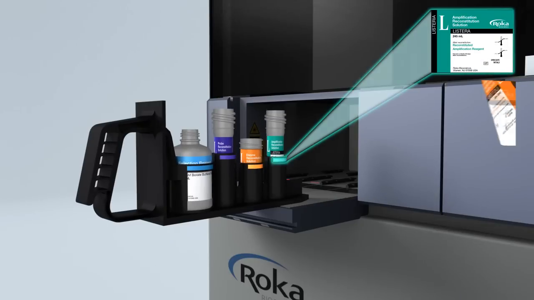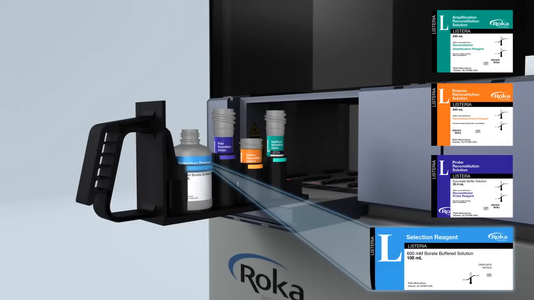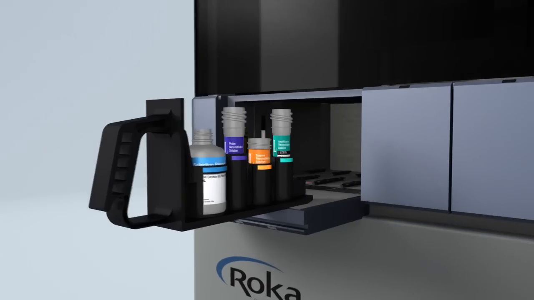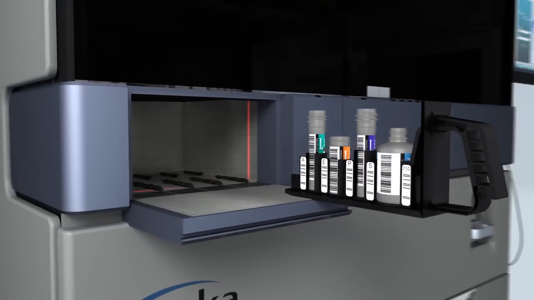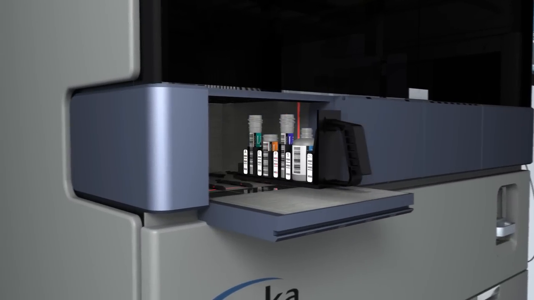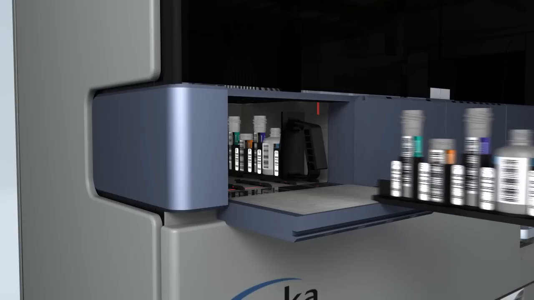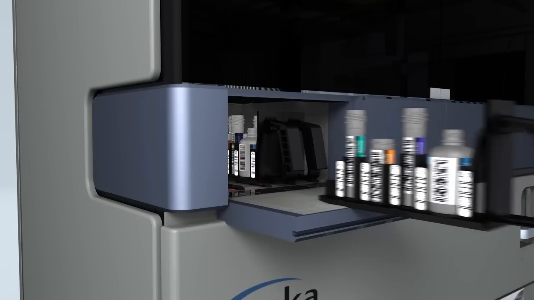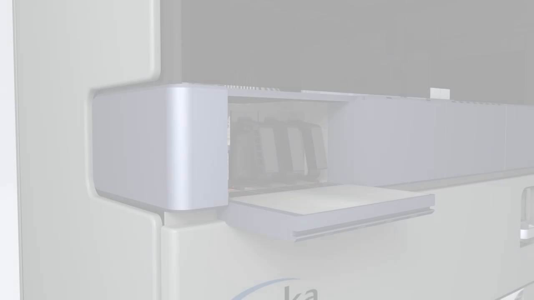A color-coded linear rack allows ease in loading the reagents on the instrument. As you insert the rack, the barcode reader will scan the reagents determining the type of assay and the quantity of tests remaining in that kit, thus assuring accurate loading of reagents.